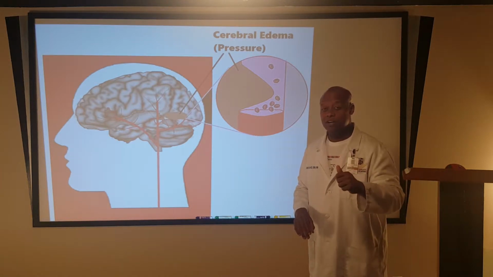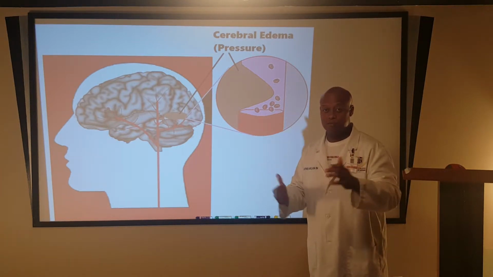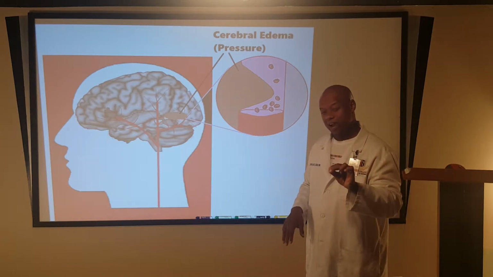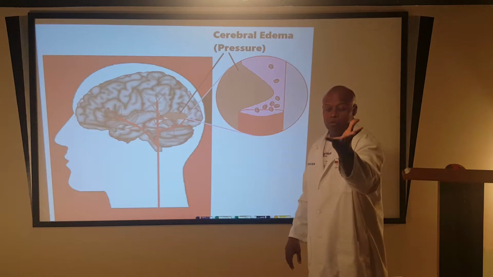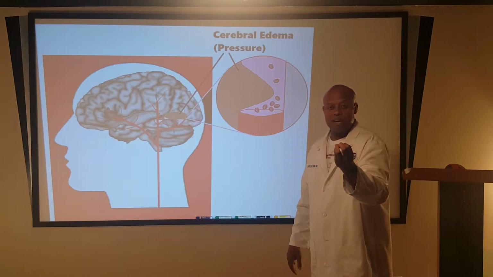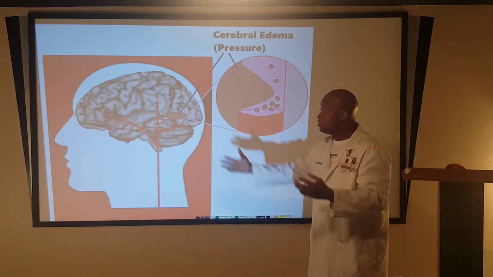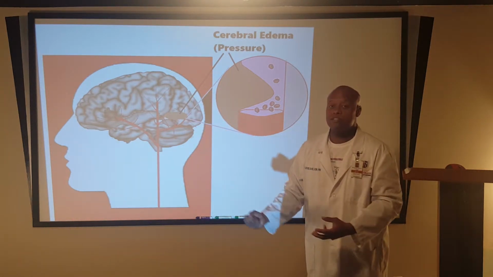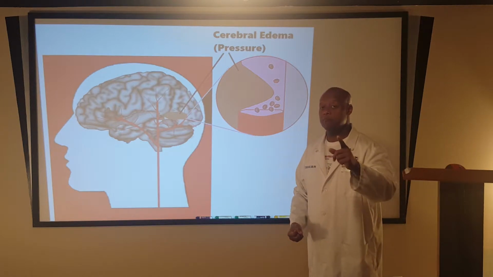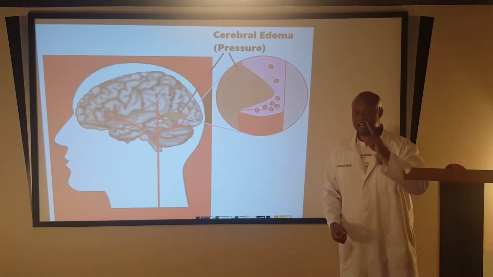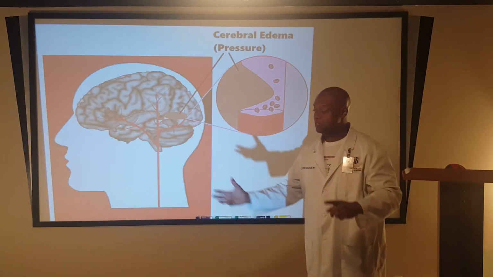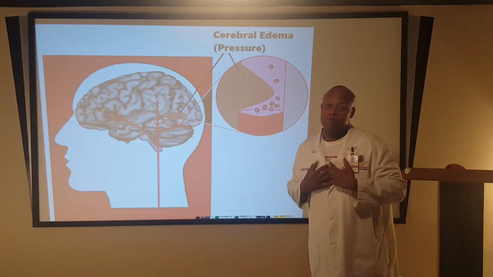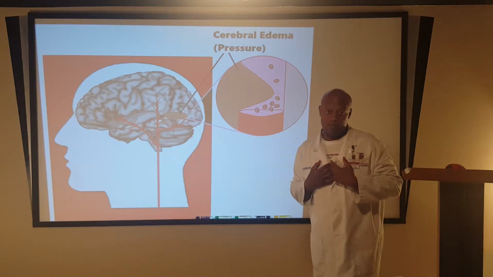But catch that word. So we know diuretic causes what? Diuresis, urination. But we said osmotic diuretic. So that says it pulls fluid out of things. And in this case, it would pull fluid out of our patient's brain and bring it to the circulatory system. But with that in mind, we need to be cautious, because as that fluid is transferring from the brain to the circulatory system, we don't want to cause circulatory overload.